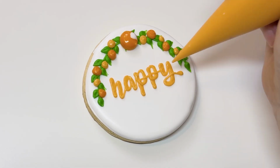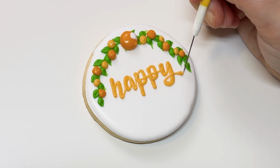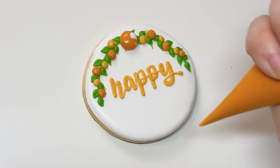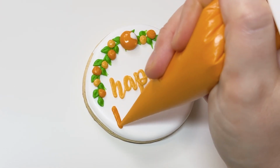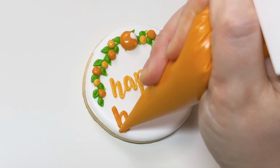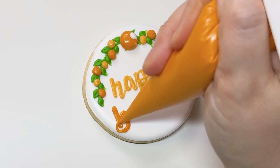I personally like the customization and the flexibility of the designs of this set, but I still keep getting a lot of requests for a traditional baby shower class. So I might just have to give in at some point and do a traditional baby shower class, which, sidebar, 2 of my best friends are pregnant right now. So I'm going to be making baby shower cookies this year for sure. So that'll be some good practice.